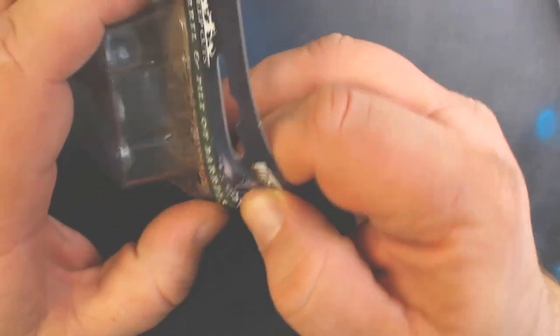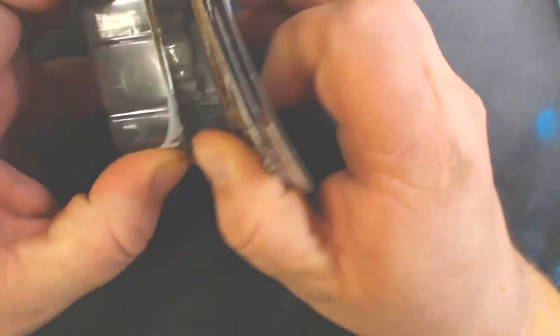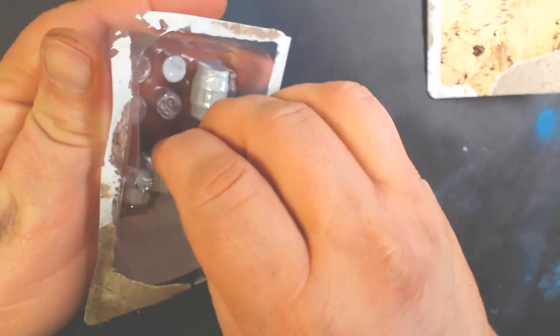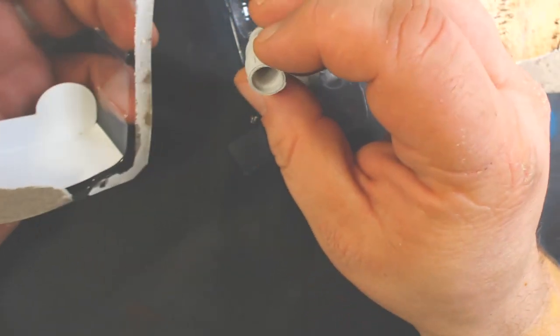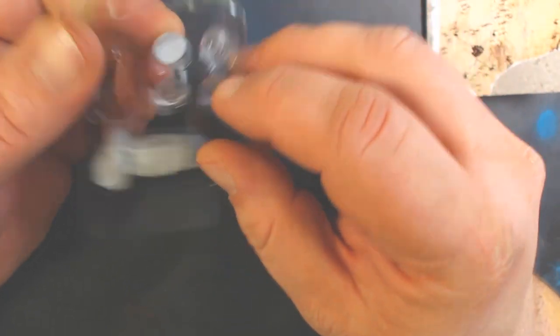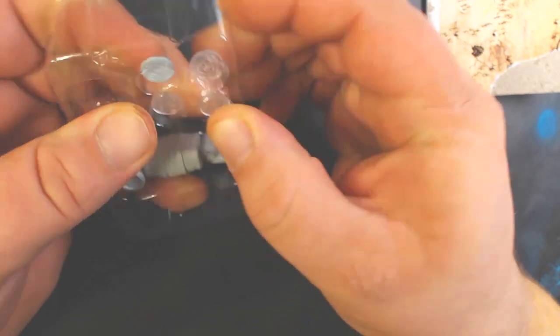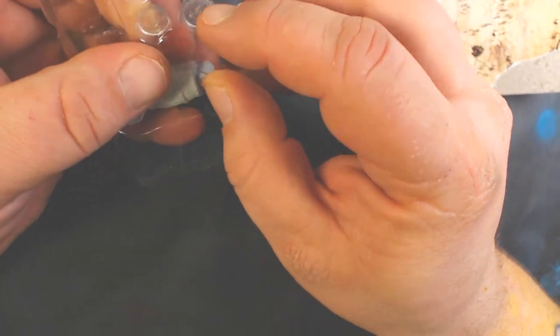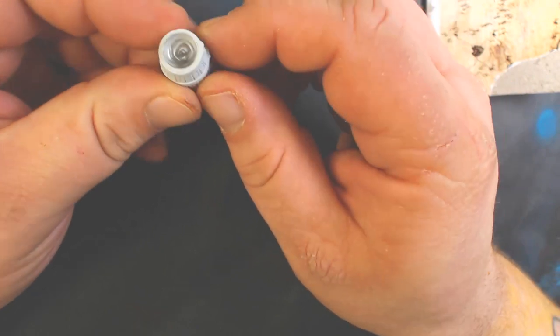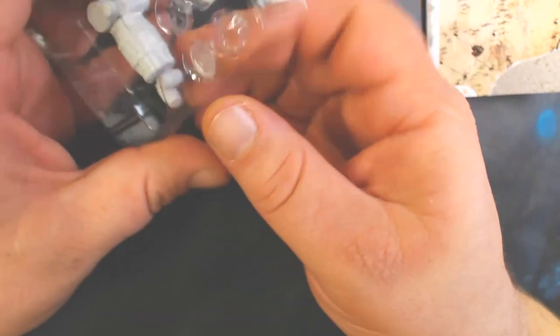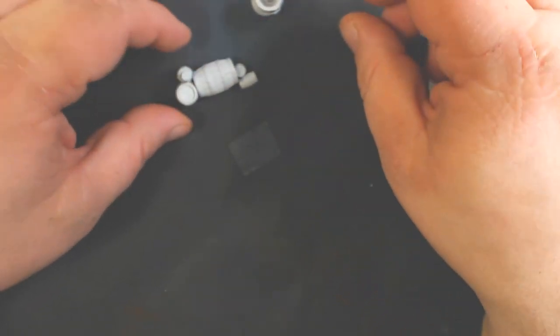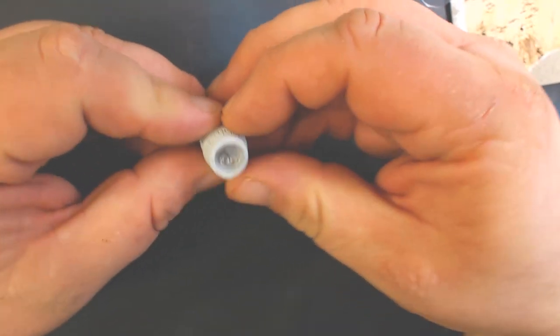All right, up next we've got a barrel and pile of barrels. So this time we've got an open top barrel that looks like you can make it a closed top. There are different clear caps - oops that one just flew across the room, careful popping these out. Anyway, there are different clear caps you can put in for different colored liquids, and then we've also got a pile of barrels. Very cool.